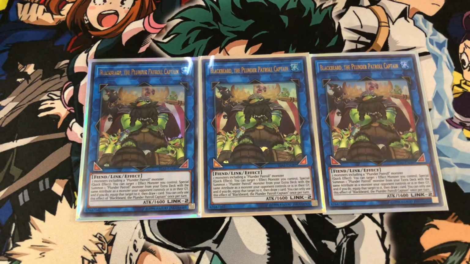But he's good because his effect is basically very similar to Redbeard and Whitebeard's, except it's always a quick effect, and you can select any effect monster on your side of the field and have that be the equipping card to one of your cheated out Plunder Patrol monsters, that equals, of course, the attribute of a monster your opponent has on the field or in their graveyard. Once you do that, though, he has an additional little effect where you get to draw a card.